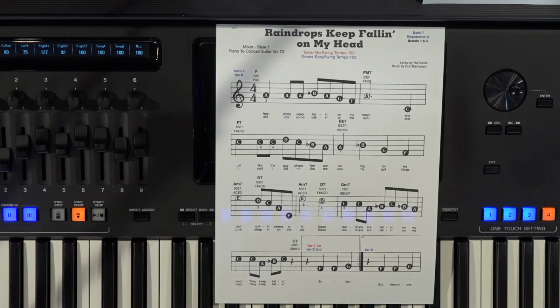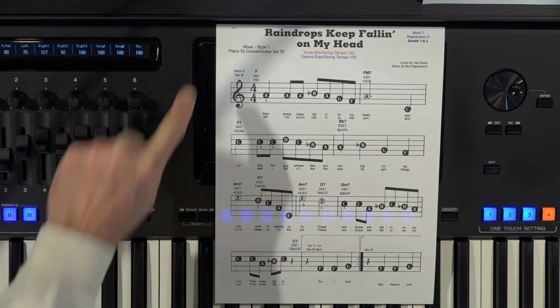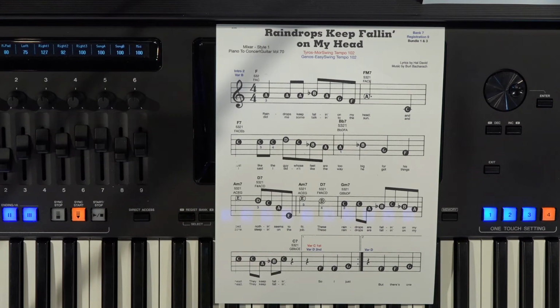Okay, as I told you, pushing buttons is important, the timing of it. So you can see at the bottom of page 1 here, and for you guys just watching this for the tutorial and not the song, very important to play the chord first, then change the variation before you strike the F here. Now you don't want to be holding a note down either when you change variations. It's not going to sound very good at all. And of course, you've already seen where the mixer, where the style, we changed the piano to the concert guitar.